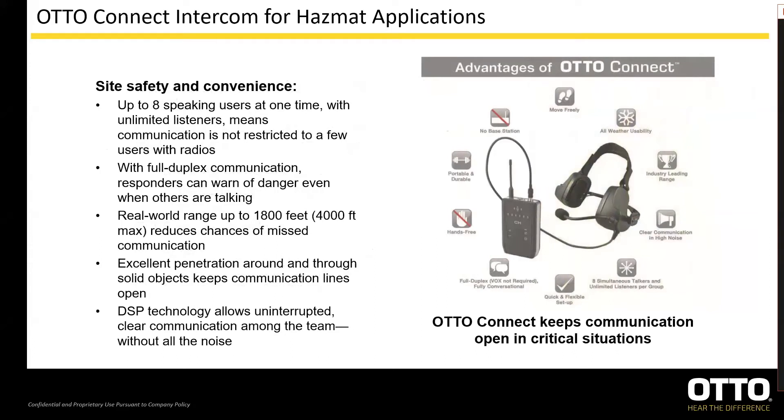Let's go back to some of the basics of this system that make it ideal for multiple applications. There are eight full duplex units per group, which allows more people to jump in on a conversation and call out an unsafe condition at any time — no need to wait for the end of a transmission and lose precious seconds in an emergency. Two benefits of the 900 megahertz spectrum are range and the ability to penetrate solid objects. In real-world conditions, we can get about 1,800 feet line of sight, and 900 megahertz is known to penetrate better through glass, brick, and concrete. Finally, the DSP technology means you always have an open mic — no more waiting for the box to open the mic before you'll actually be heard. The DSP chip filters out all background noise while allowing the voice through, meaning the system can be used in loud environments without compromising communications.